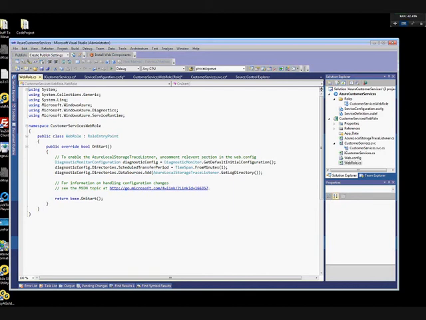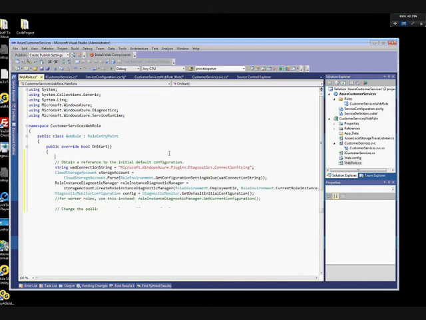So Murphy's Law is working against you. If you make any changes to your web config that you want to stick, you have to republish your instance. The other thing is, the best thing to do is put as many of your configuration settings as possible that you might ever want to change in your service configuration instead, because you can pull them from there. That way, when your service is actually running in the cloud, you can edit the configuration and change the value without having to republish it.